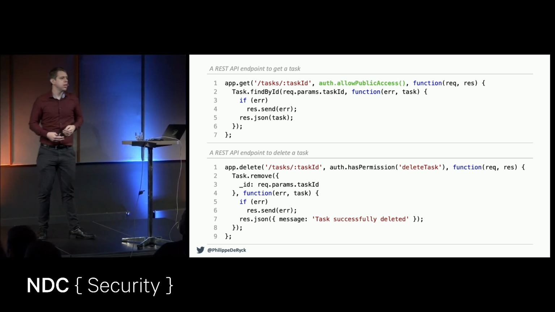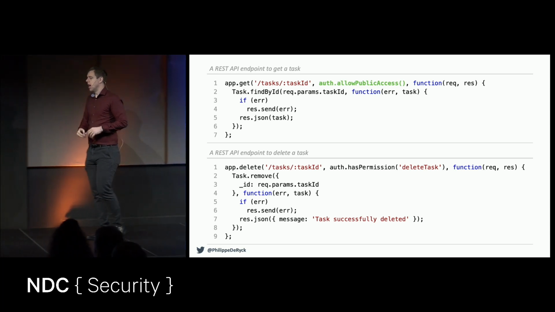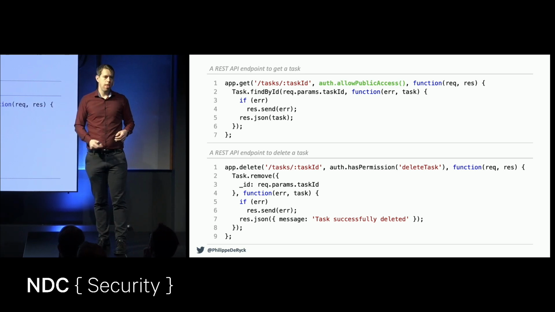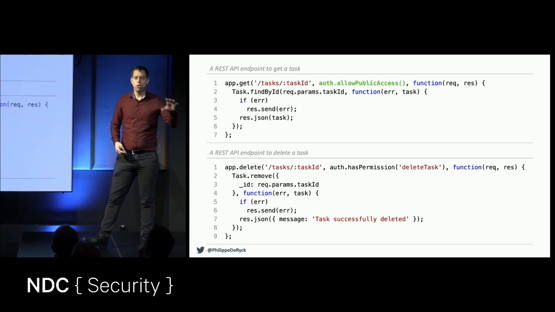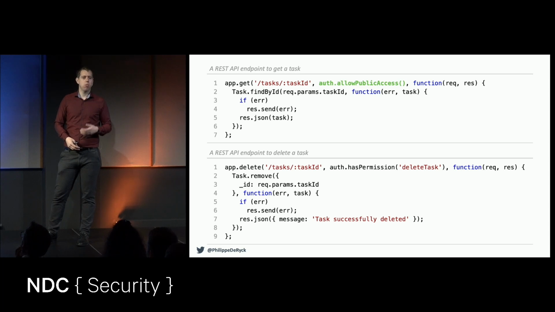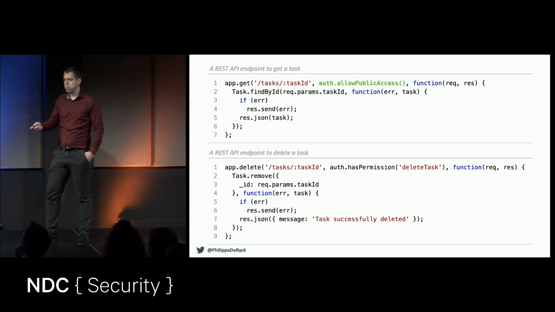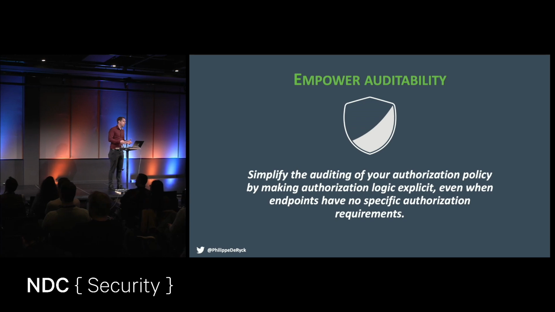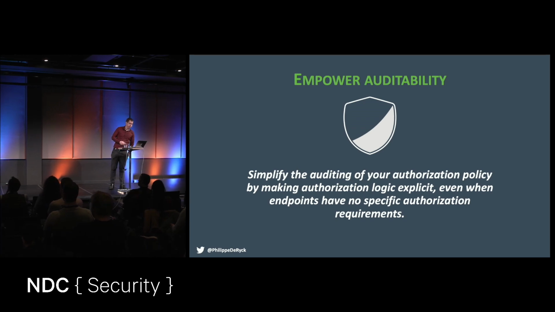Because now you can enforce additional rules. You can have a security scanning rule in Semgrep, for example, that says every endpoint needs to have a call to auth. Whether it's check permission, public access, we don't care, but if you write an endpoint without such an auth check, you get a finding in Semgrep, and we refuse to build that code. That could be a solid policy. Auditability, you have to empower auditability. You have to force yourself and your colleagues to write code that is easy to audit, because that will be worth it in the long run. You seriously need to do that.